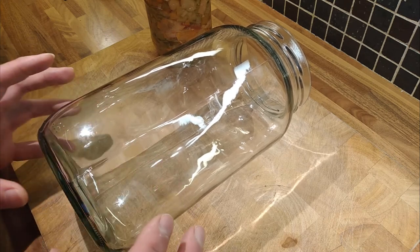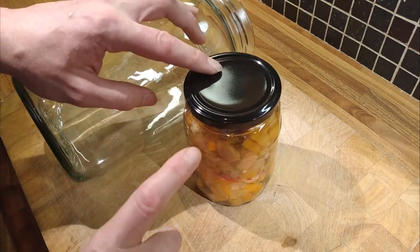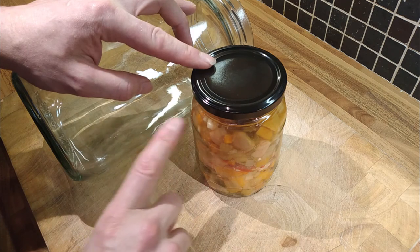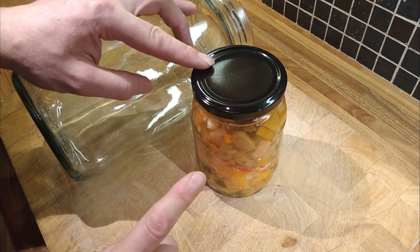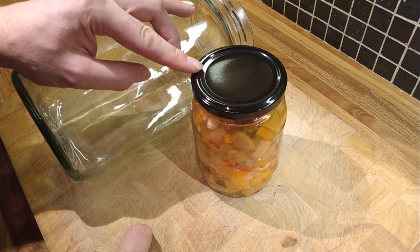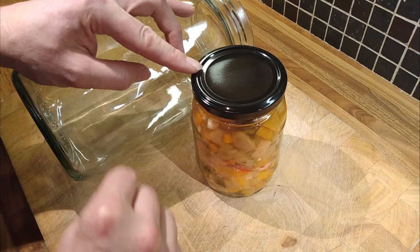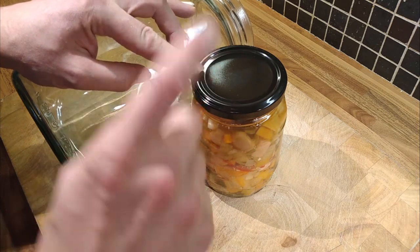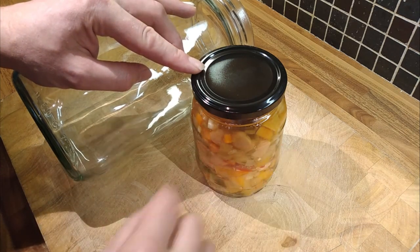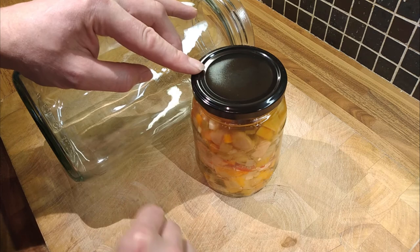But anyway, that's a lesson on preserving. You don't have to follow that recipe, I don't think, at all. That method works for just any old meat on its own, and it works for vegetables, soups and anything. If you are going to preserve soups, don't put any dairy products in, because it starts to ferment. I don't know why. There will be a reason why it happens, but I've always found if I put milk or cream in soups and then preserve them, they always start to ferment and go off quite quickly. So the only things I don't preserve in jars are anything that I've put dairy products in, like milk and cream and yogurt and things like that.